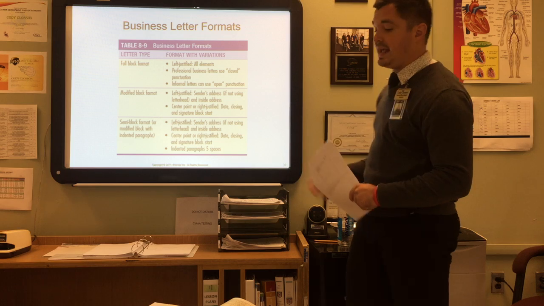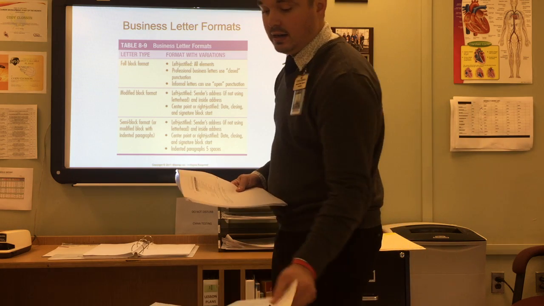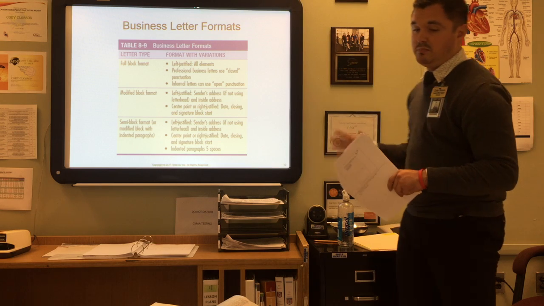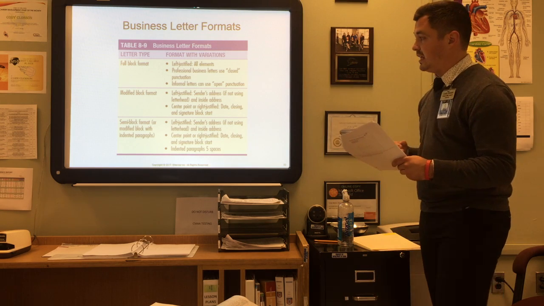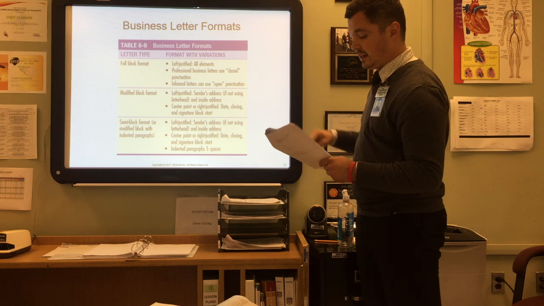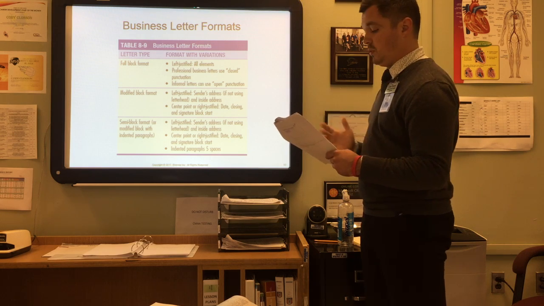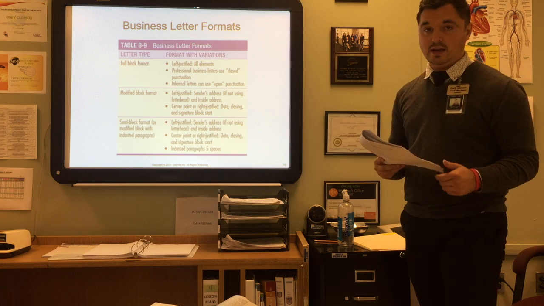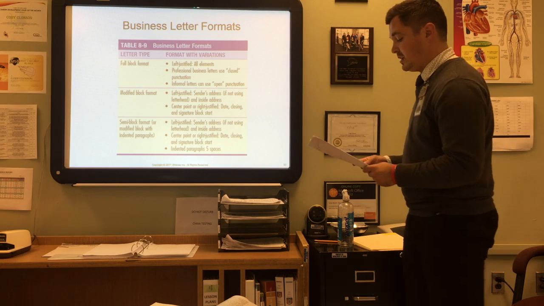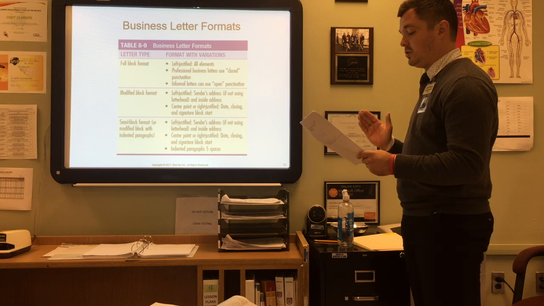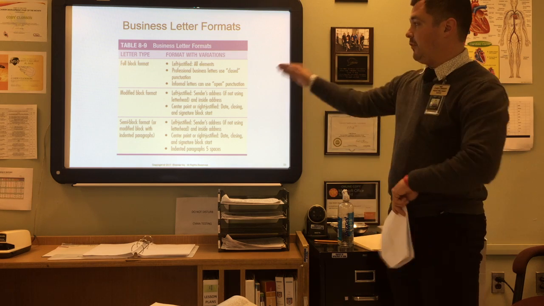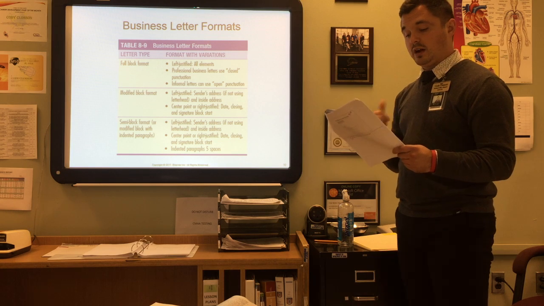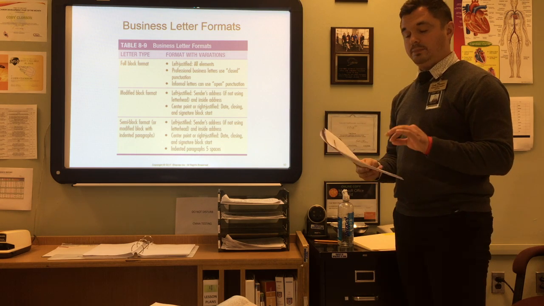So if you look on page 118 in your textbook now, guys, there's lots of stuff to look at in this page, in this book. Okay, you could look at business letter formats, and this gives you different types of business letters. And it's important to know the difference between the two because you will be asked questions like this on your CMAA exam at the end of the course. So there are 3 main formats to be used to compose a business letter. They are full block format, modified block format, and semi-block format, and we'll talk about all those in a minute.